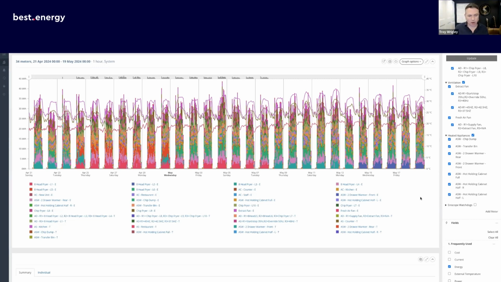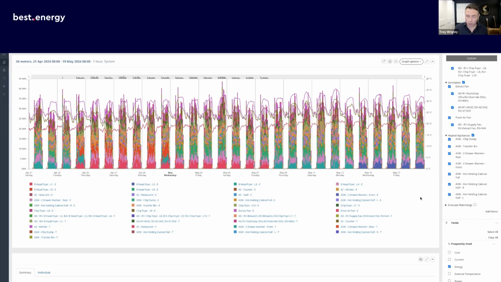As an individual, you can log in, you know your site, you can look at the individual applications and you can say, well, that doesn't look right. I need to make a change there. But imagine having to do that every single day for every single asset, for every single building. That is going to take a lot of time. And so what we've sought to do is to automate that, to make it a remote service so that we can do it for you, because we face this challenge as well.